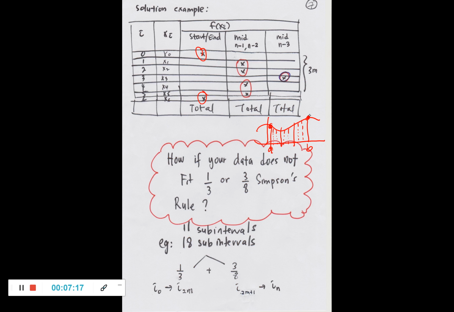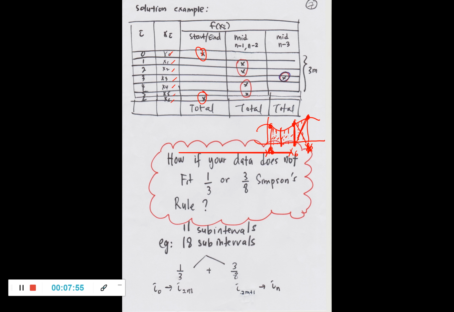Integration at, so this is my x node. Yang ini adalah x berapa? x berapa nak kena tahulah. So this is x3. Sampai sini saja. Okay, this is my x6. So this is my x node, this is my x6. So this is actually 6. Saya buat 6 subsegment. 1, 2, 3, 4, 5, 6.